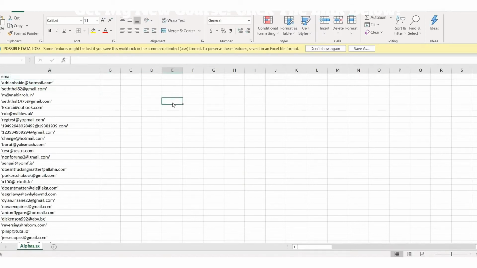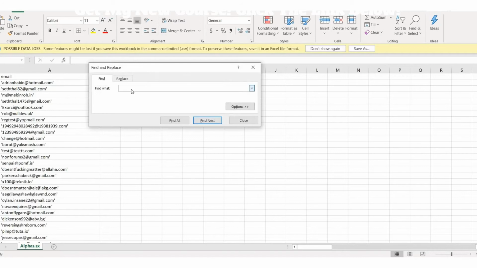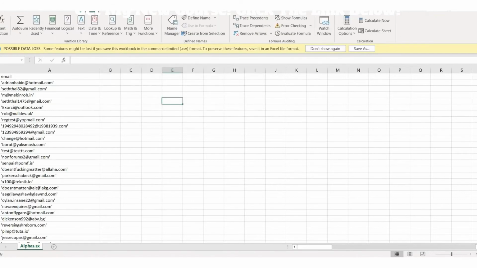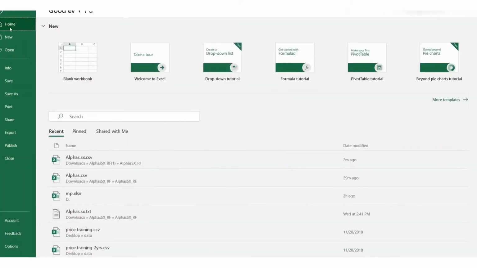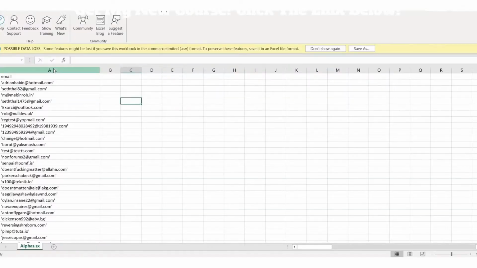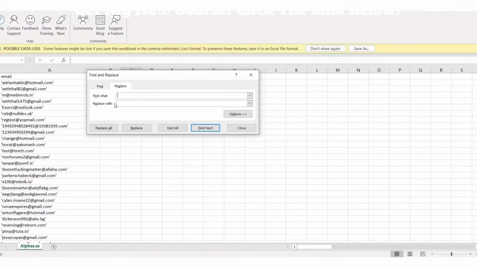Then we'll click find. Okay, so I'm using Control F, or there's a find and replace button somewhere. But I just use Control F, or on Apple, it's Apple F, I believe. And I'll just type in this character. I want to replace this, and I can't really zoom in, but you see there's a little dot there, and we're going to replace that with nothing. Okay, we just don't type in anything. And then we want to click replace all right there.